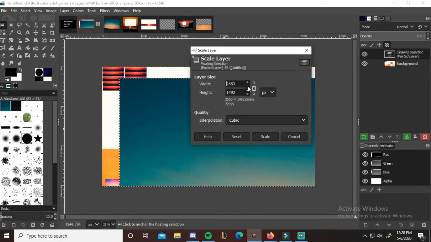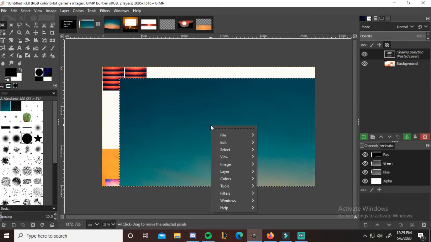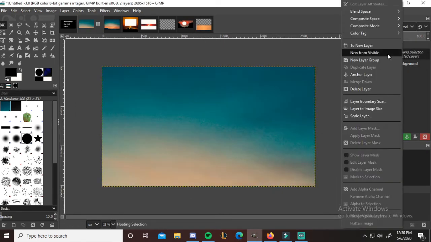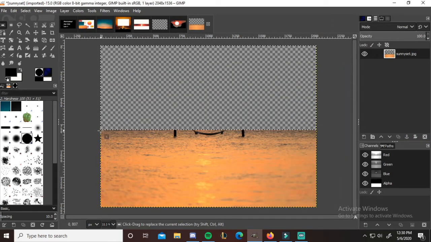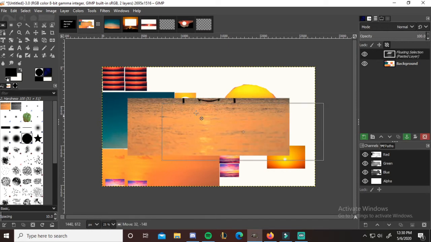So when you click Scale Layer, you're going to be focusing on the layer that you just copied and pasted. So I'm going to scale this all the way down. Whoops, way too small. Let's take this and try to make it the background. We're going to try and use this to fill in the rest of the white spaces, okay? So we're going to take this photo.